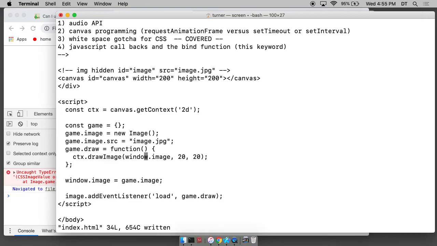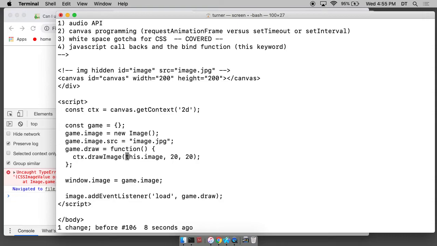What's that? I think the question is, what is this.image? I don't know. That's what it's saying. It's saying that this.image is not what it's expecting. So what is this.image? Well, I think this.image should be window.image. That's the point I was trying to make. My hypothesis is that when the callback function's invoked, this refers to window. And maybe I'm wrong there.